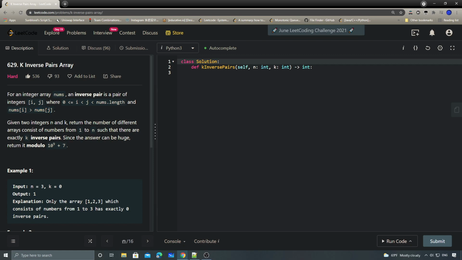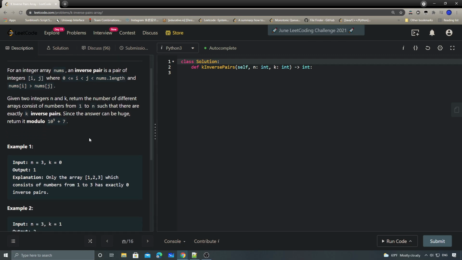You're given two integers, n and k. You need to return the number of different arrays consisting of numbers from 1 to n such that there are exactly k inverse pairs. Since the answer can be huge, do a modulo with 10 to the power of 9 plus 7.